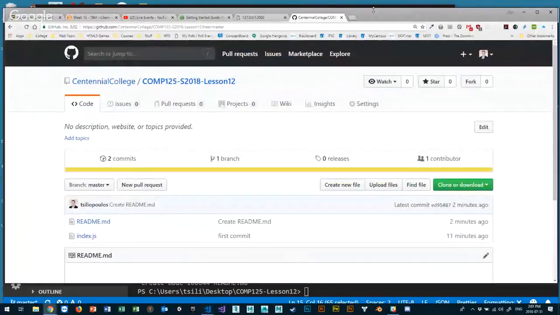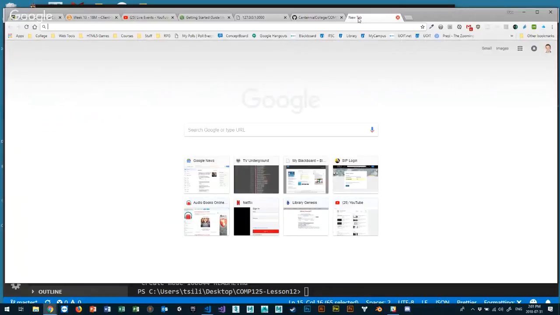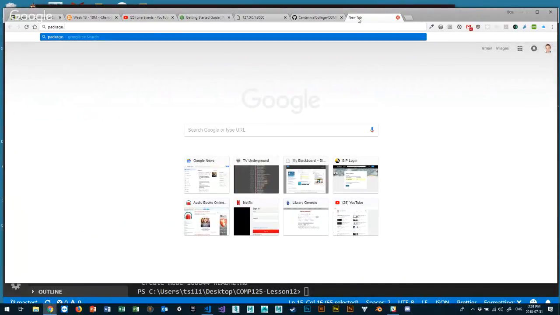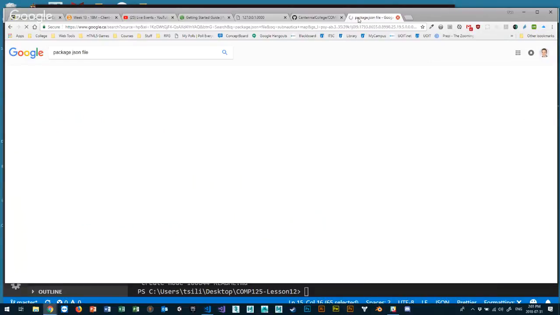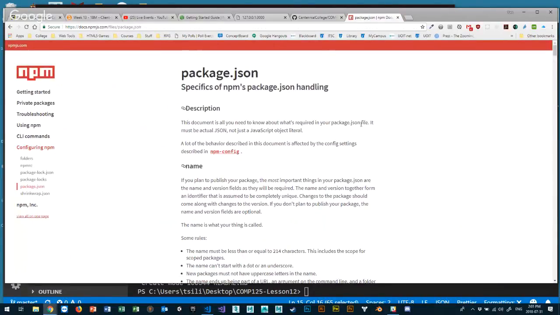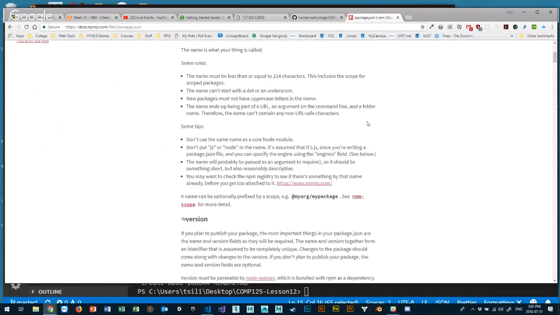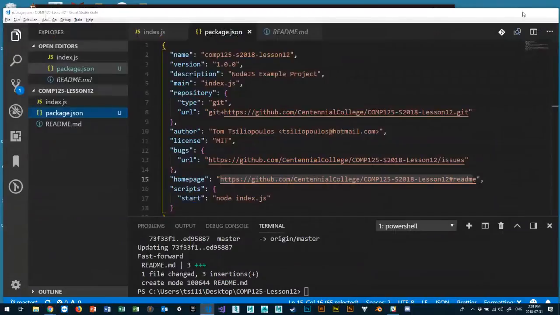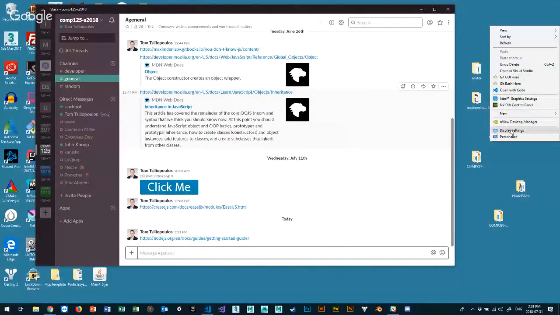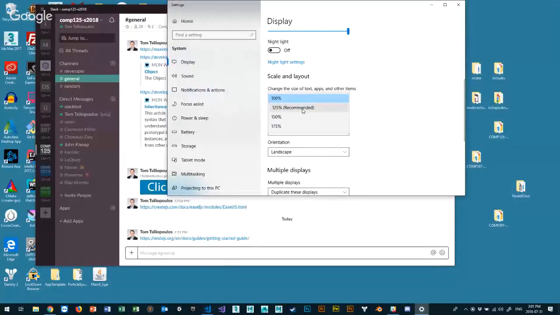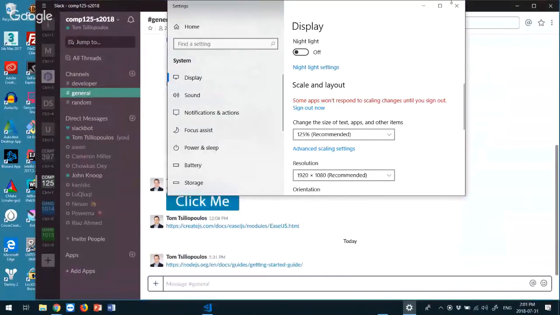The other thing I'd like to do here is let's take a look at the package.json file, right? If I was actually going to put this in a package.json file, if I was to type that in, and if you look at the npm documentation online, the package.json file is very specific. Just to make this a little larger, in fact, I'll switch resolutions just for a second. I think I'm in the lower resolution range. I was testing some stuff yesterday. Let's move into 125%, just to make it a little bit easier for you guys to see.